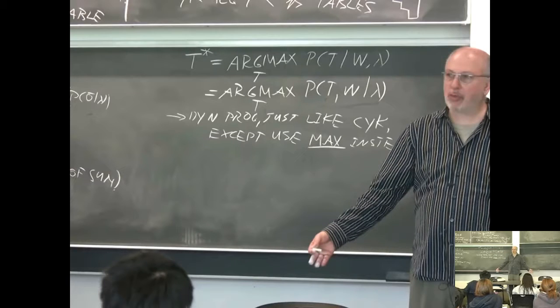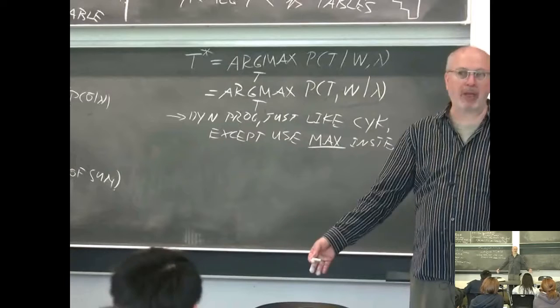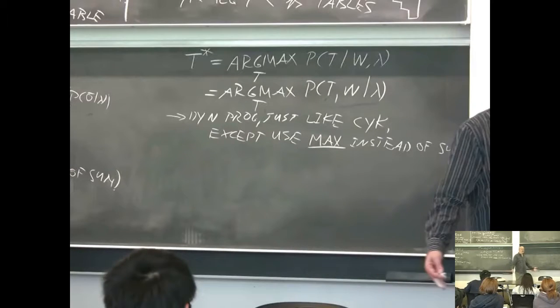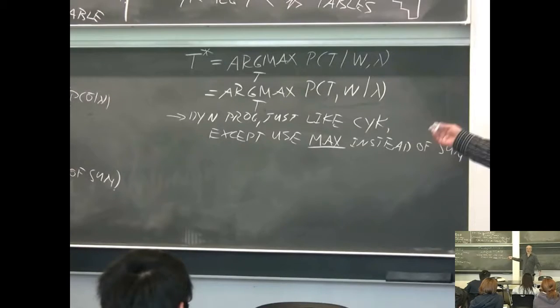I have a chance of 2 out of 300 million and some, and every other person in America has a chance of 1 out of 300 million some. So I have a higher chance than anybody else to win, but it does not mean I have a high chance of winning. So if you use the decoder to give you a tree, just because it's the best tree that you can get, if you're only allowed to guess one tree, just because it's the tree that has the highest likelihood of being correct doesn't mean that you're likely to be correct. In fact, chances are you're extremely unlikely to be correct because there's so many possibilities. Same is true for the HMM.